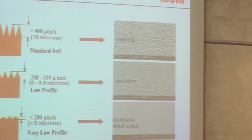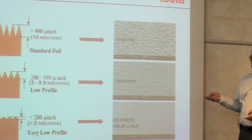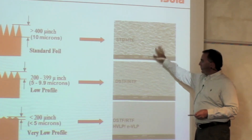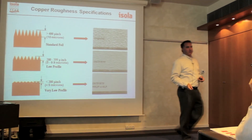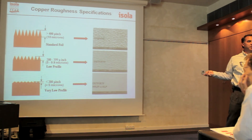This is the side you would not see once the core is done — it could be up to ten microns, large tooth. This is the standard foil. Then if you go into the RTF foil, you can see how it's almost like these were just mowed down a little bit. It's a much smoother, different structure altogether — the copper structure is different, the etch rates and everything are different. Going from this type of foil to RTF gave you a much cleaner etch on your circuit.